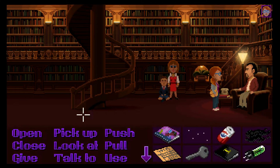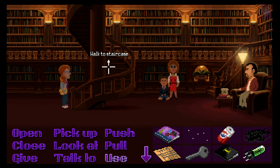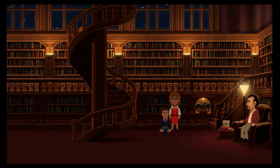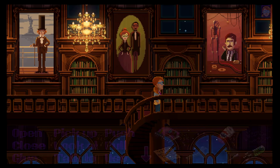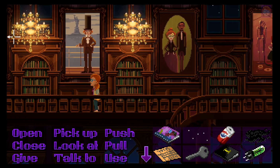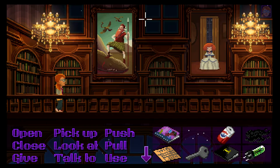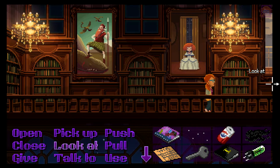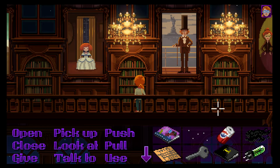I don't remember. I do remember that there is nothing to... Actually, I'm at the staircase. Should I use it? Yes. How will I find the Asian astronauts? Why is this such a big area? I think there is something, and there is nothing. Okay, Jack as Anubis. That was already there.